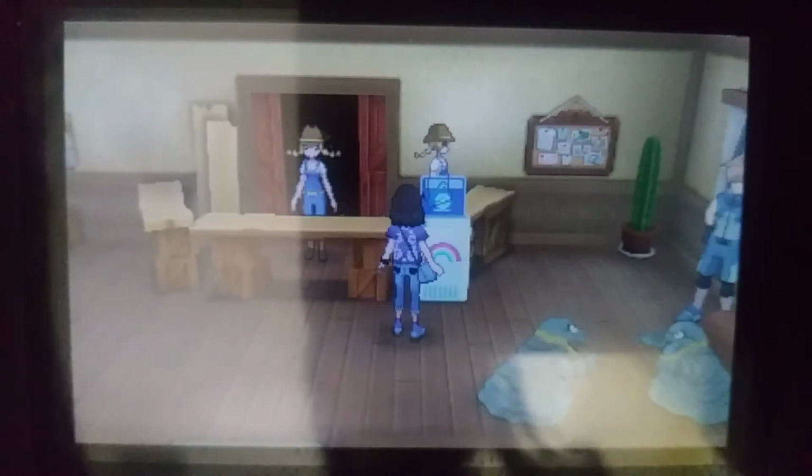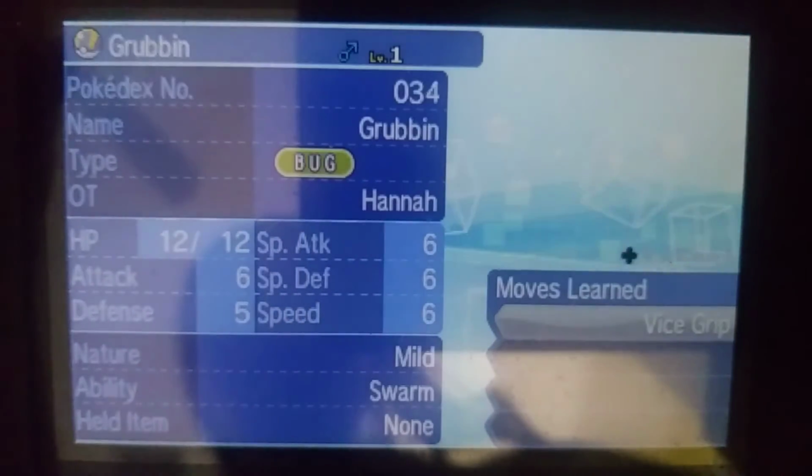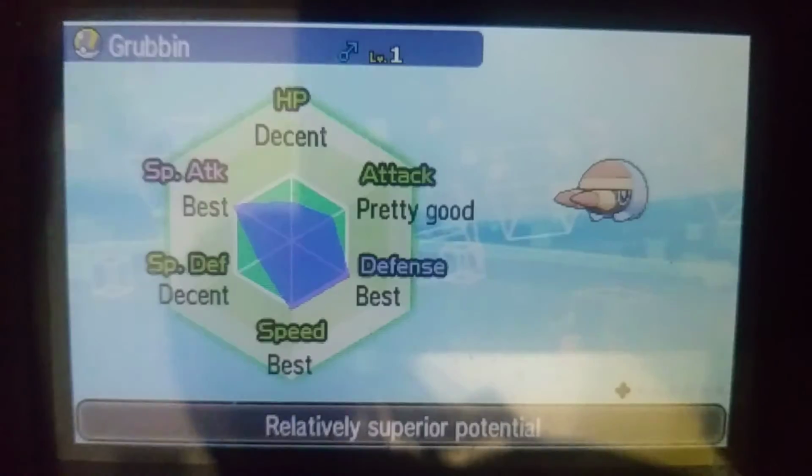now I'm trying to get 6 IVs with a good nature, which I discussed natures in the last video, but I didn't discuss my current goal. That's not too important right now.